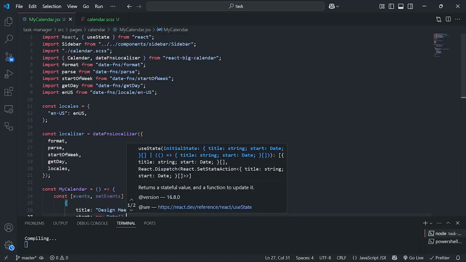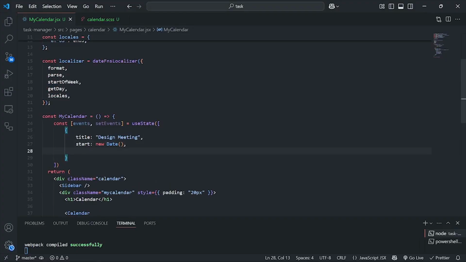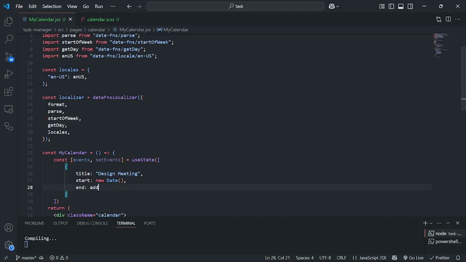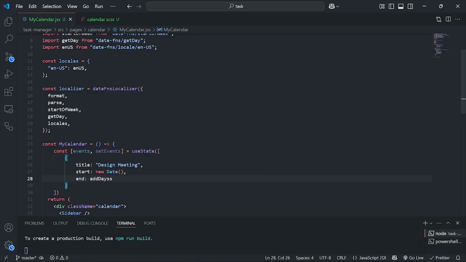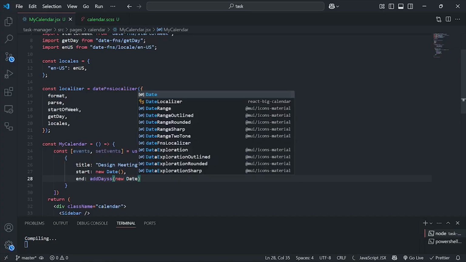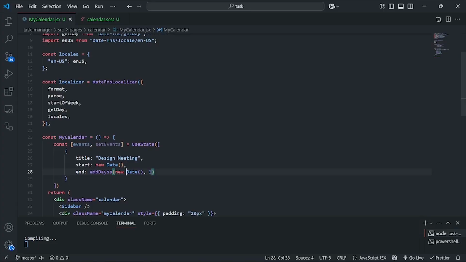Then let's confirm if date is imported up here. Let's continue first. After this start new Date, we are going to have the end. Now the end is going to be addDays. We are going to have addDays, like this. Then we call on a new Date and add one like this.